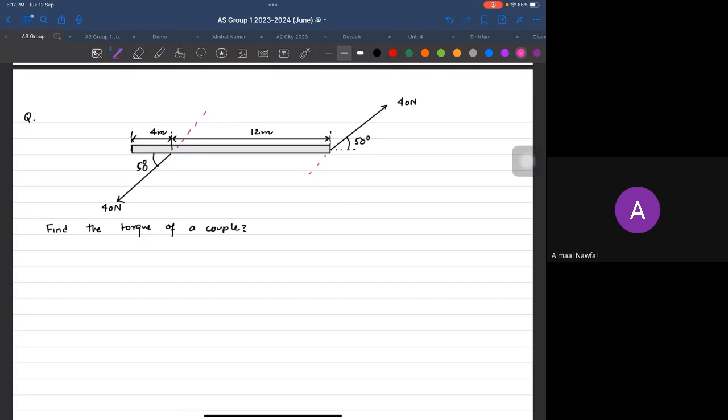All right, Farina, Shazir, Zirwa, Asma, Caroline. Are you guys facing any difficulty here? Sir, can you solve it once?